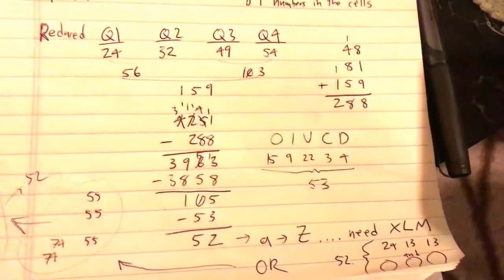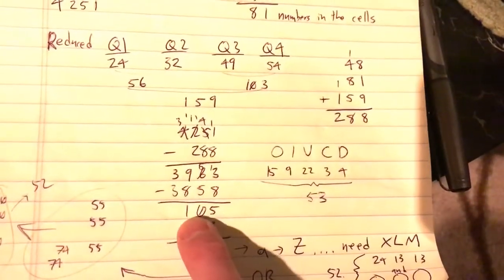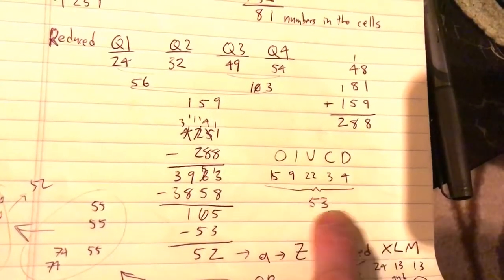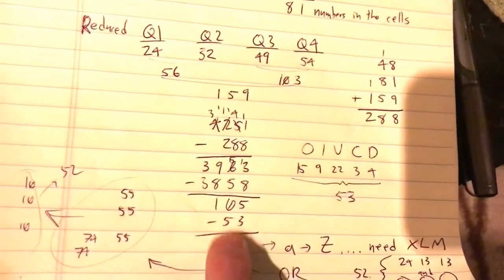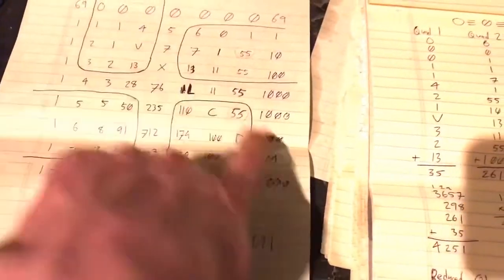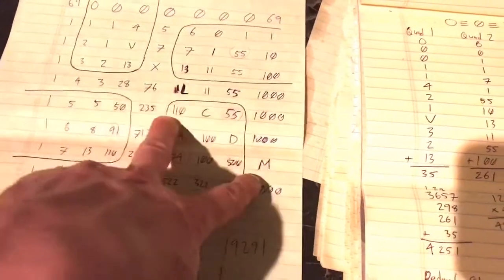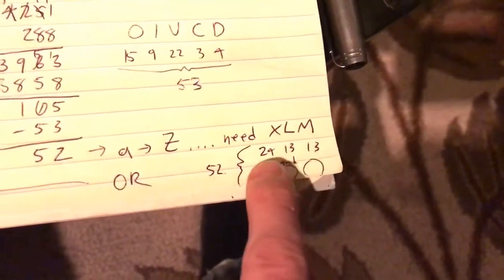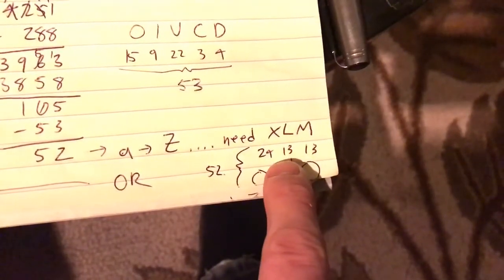Cool. So, yeah, we need 105. If we look at the O, I, V, C, D, it's 15, 9, 22, 3, 4. It sums to 53. Take 53 off 105, you get 52. 52 is a little more like the alpha to omega. But let's say if we're playing with the Roman numerals here, we need the XLM. This is one of the two ways of looking at it. We need the XLM. But because you have a 24, 12, I wrote it wrong. That's a 12. I did the math right, but I just wrote it wrong.